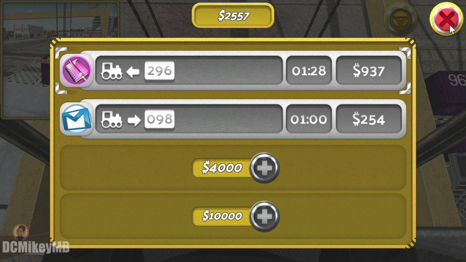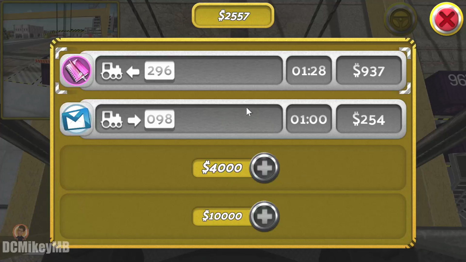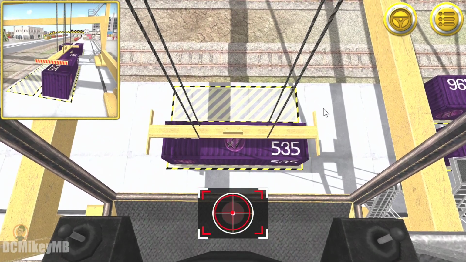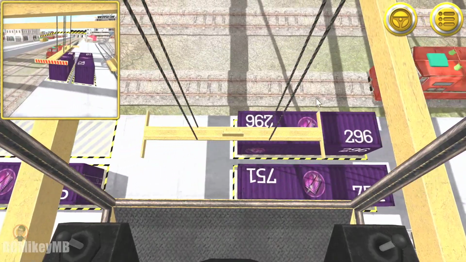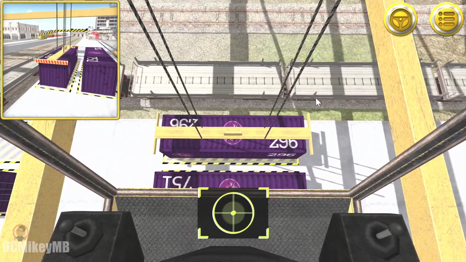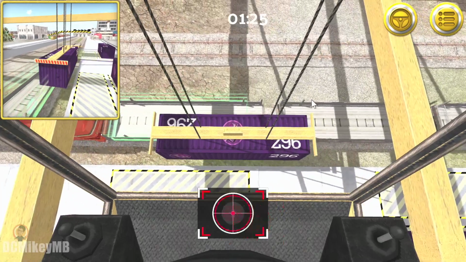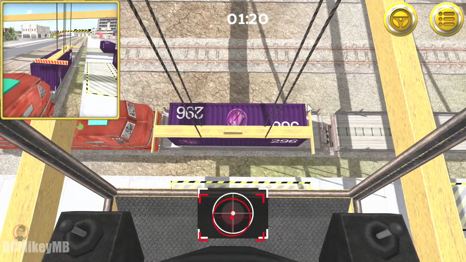Which one's coming in here? 296 is going out now. So this is the next train that's coming in. You'll notice that the silver brackets are around it. Shoot, 296. I went there so that I can figure out which crate needs to go out. All right, there we go. So 296 is the next one that needs to come out. And if you grab the correct crate, you will get the green marker.